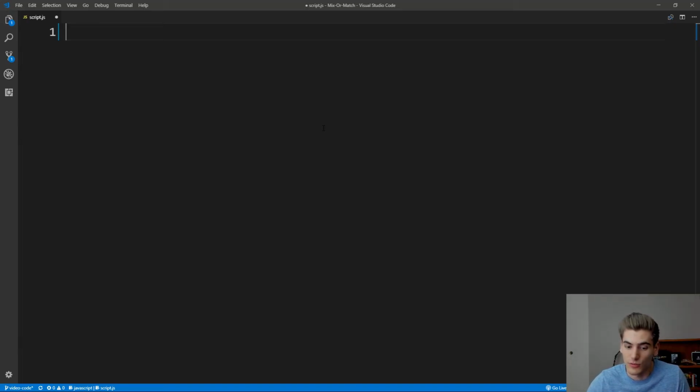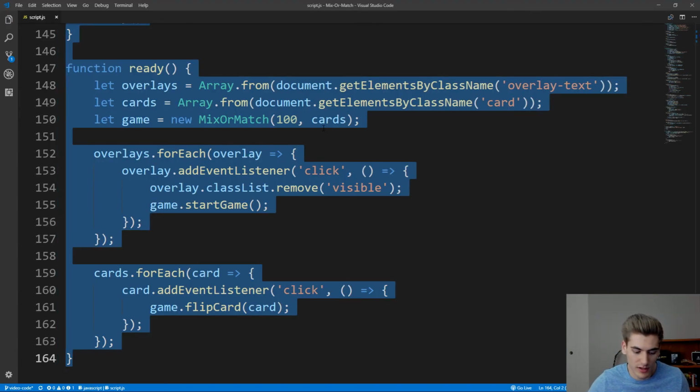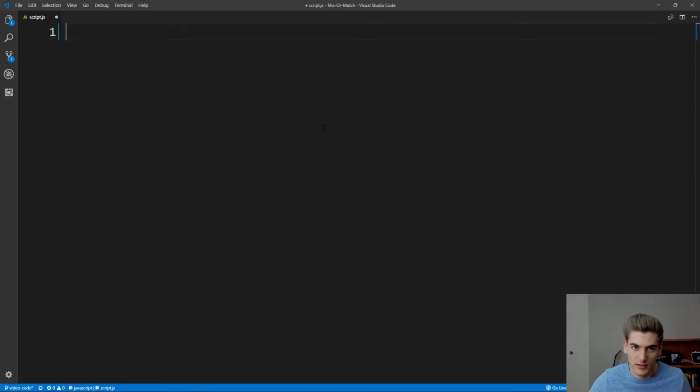Some text editors will have Ctrl Y be the undo key. So you just have to make sure and see which one it is in your text editor. I'm using Visual Studio Code, where you can use either Ctrl Z, Ctrl Shift Z, or Ctrl Y. So if I put this here and I use Ctrl Y, you'll see it undoes it. Or if I use Ctrl Shift Z, it undoes it as well. So it really depends on the editor that you're using. And that's really all of the essential shortcuts that you need to know.